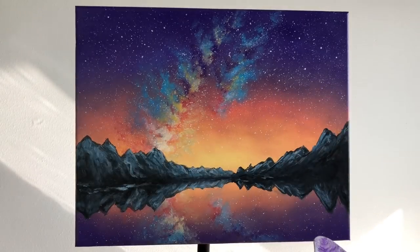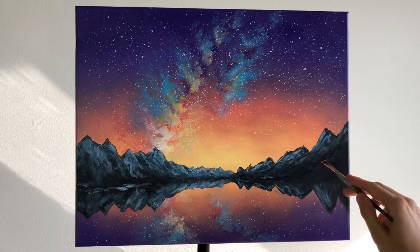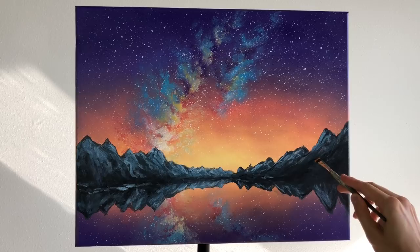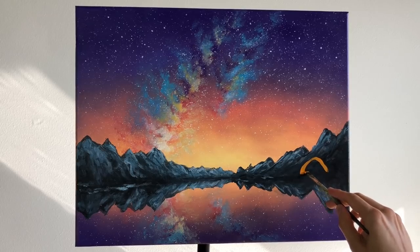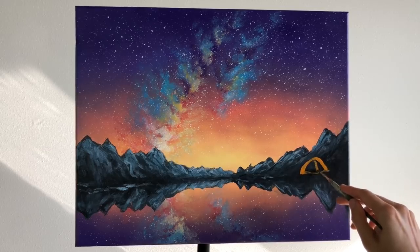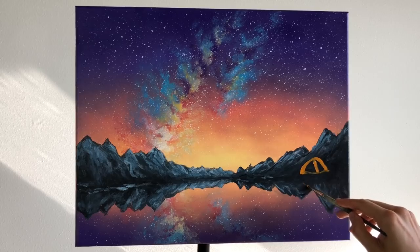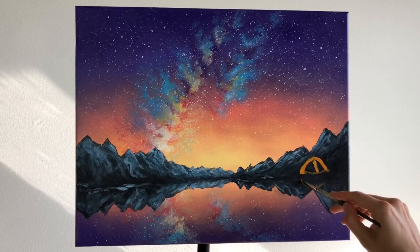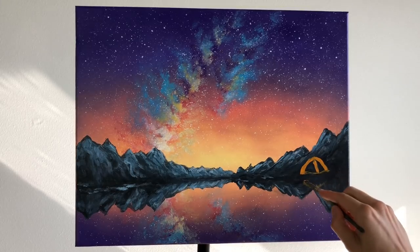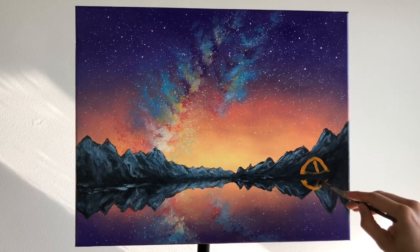So now we're gonna grab our half an inch brush and we're gonna grab our orange first, and then we're gonna draw a tent. You can have it as big as you want, and I think I'm gonna add it right in here. How about right in here? So let's go ahead and add it right in here, like this. That's where our tent will be. And then you can reflect that onto your water. Okay, reflect it, just eyeball it. Right about there.